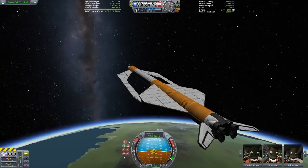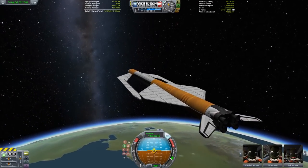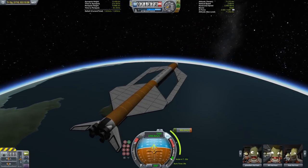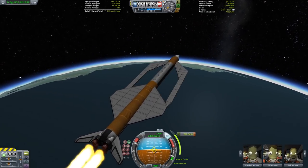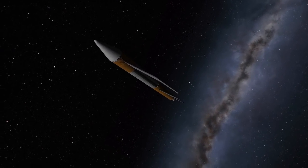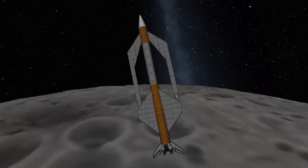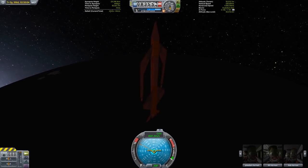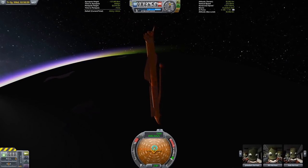I'll call these the flaps — when we get to the EVE ascent, I'll be talking about when I'm using them and why. It's a lot easier to escape Kerbin than EVE, so our EVE plane still has enough fuel after reaching low Kerbin orbit to, on its own, get the rest of the way to EVE. I threw in an unnecessary Mun assist, just so we can get at least one gravity assist in this mission.